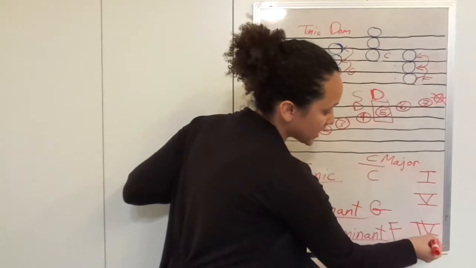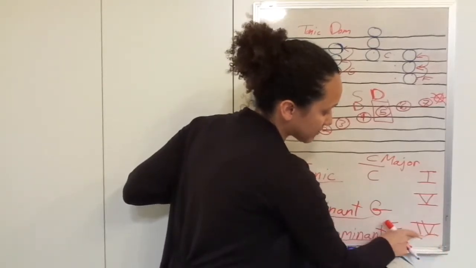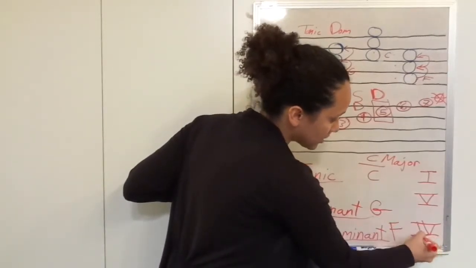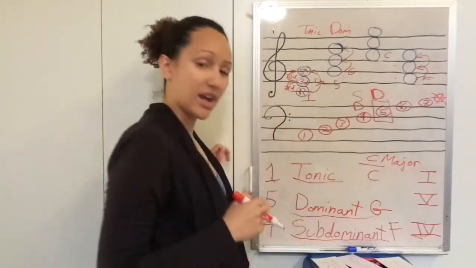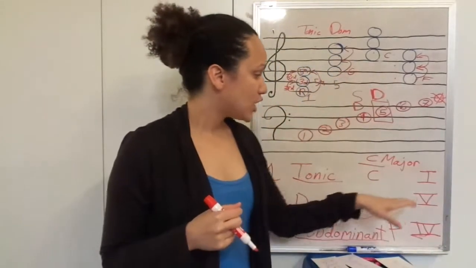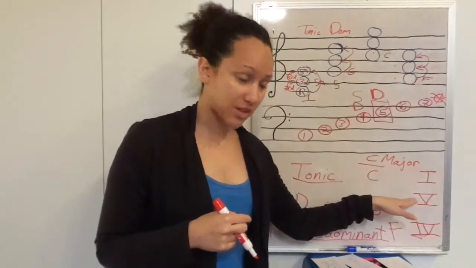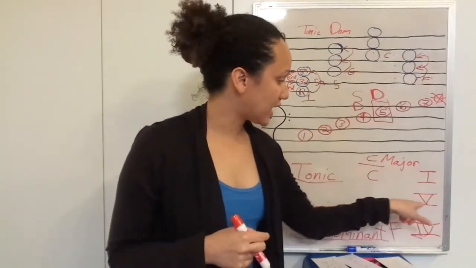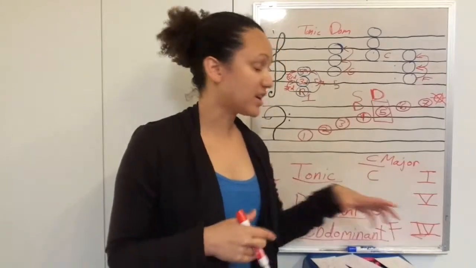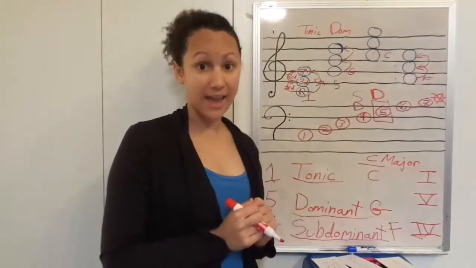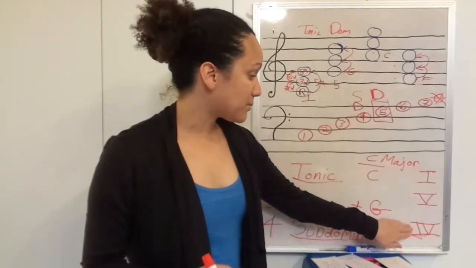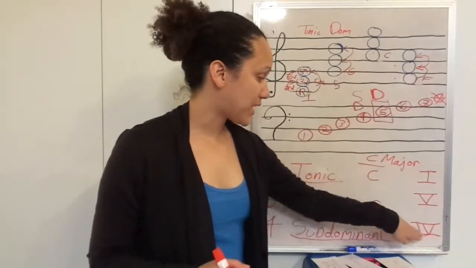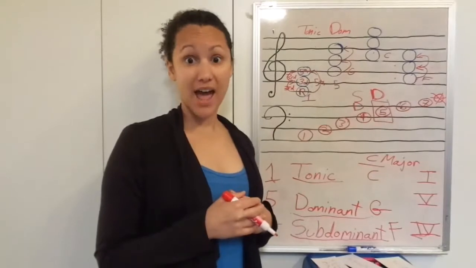And I'm going to make them nice and large, really capital looking, because we use lowercase for minor later on, and I don't want anybody to get confused. So usually they go ahead and draw them like this, with a straight line across and straight line underneath to make it really obvious that they are capital. And then the subdominant IV, same thing. Make it really obvious that they're capital.